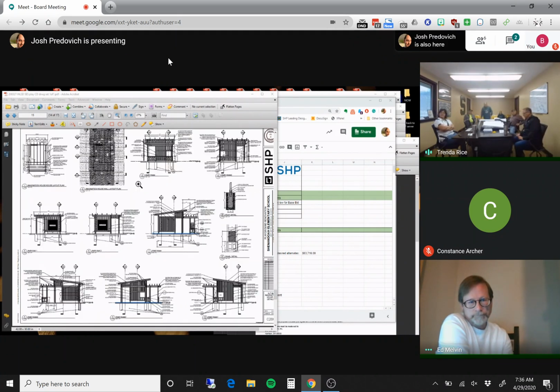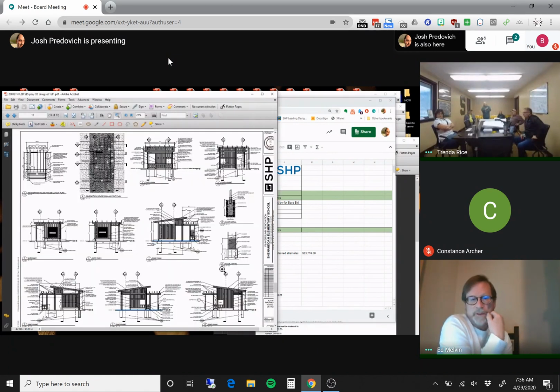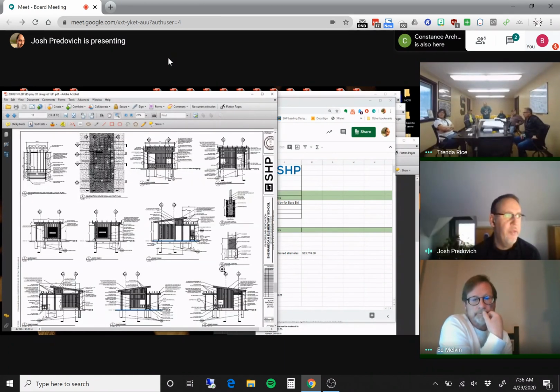What is the cost difference? The imagination house, one of them was 12,000, the other one was 21. What's the difference? I don't know. I would think the 21 was more about where I thought it would land. And just in going through the post-bid review, I think Wolf Creek is just throwing more people at it, truthfully. They're planning on throwing more people at it and getting it done faster.